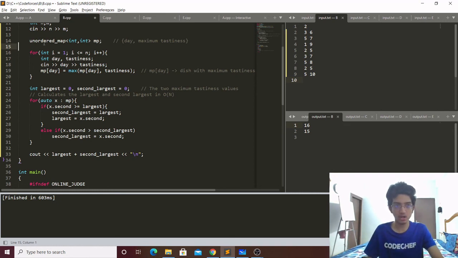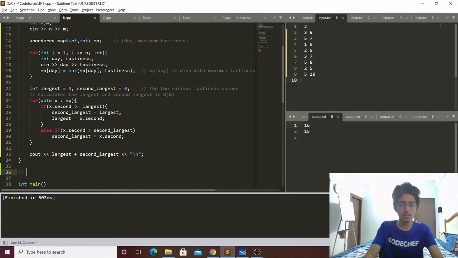Remember, whenever using an unordered map, the average case is O of 1, but in the worst case it can go to O of n in case of collisions. But for now, this will not be an issue. So the time complexity is O of t into n, where t is the number of test cases.